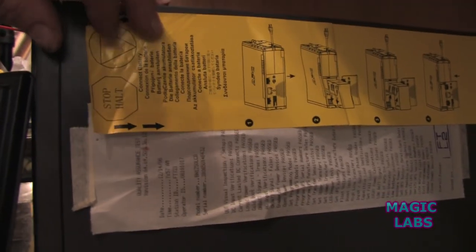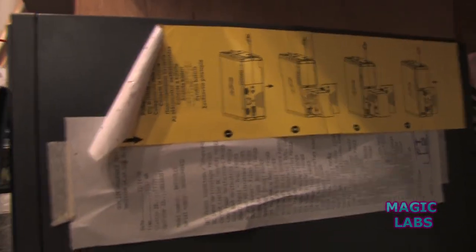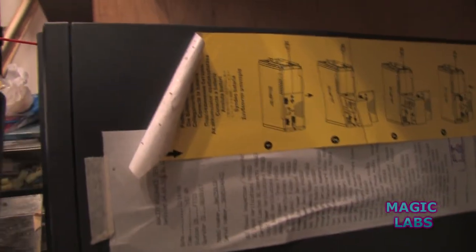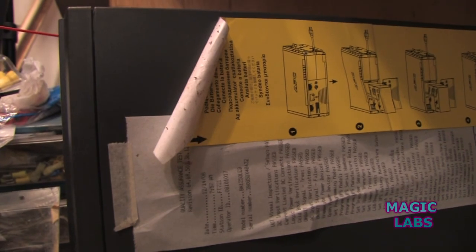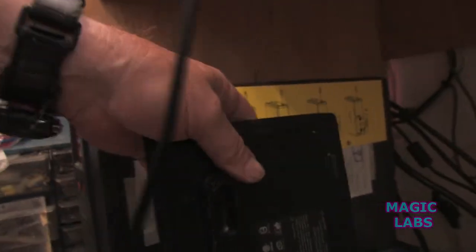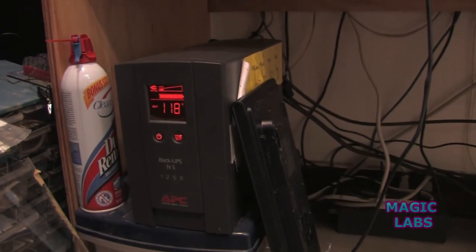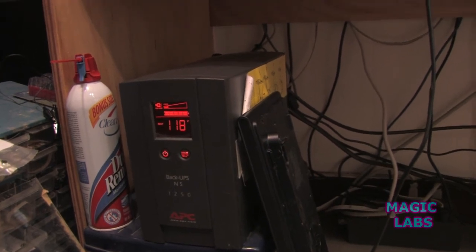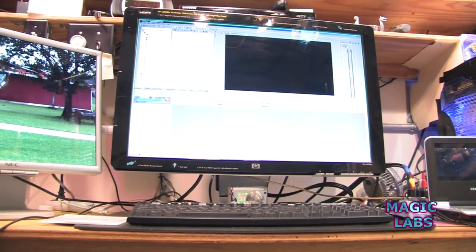It takes two 12 volt sealed batteries. I also left all the other information on it so I can just go up there and tell them exactly what I want. They're pretty big batteries — the same batteries that run the light on my video camera. It's a pretty big 12 volt battery; not a car battery by any means, but the electronics guys will know what I'm talking about. So there it is — that's the whole thing in a nutshell.